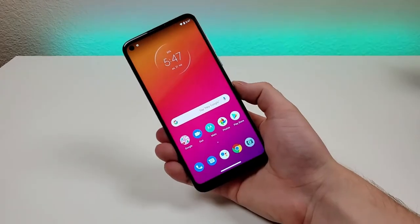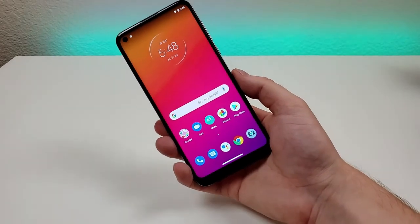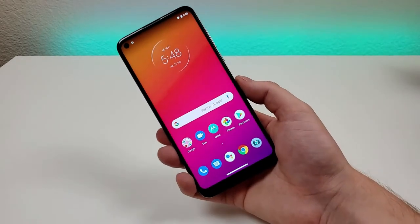So this is my hands-on of the Moto G Fast. Certainly a very exciting device here from Motorola, and something that I think will appeal to a lot of people.